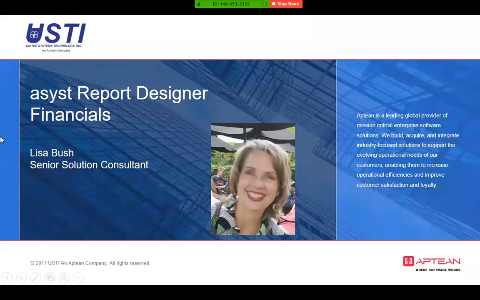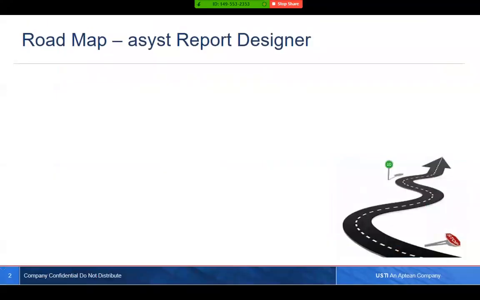Today we're going to be talking about the Assist Report Designer, and phase one is financials. We're going to be rolling this tool out for utility billing, general government, which will include tax billing, permits, code enforcement, and public safety and courts. But we're going to be talking today about the Report Designer with the financial modules. So welcome to the webinar.